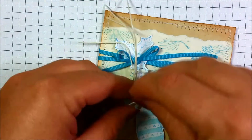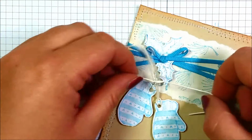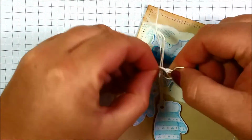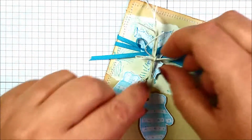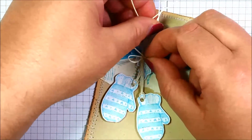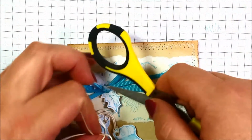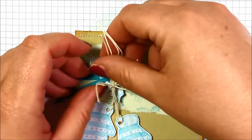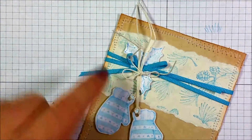and I'm just going to tie a knot first. This is kind of finicky. Tie a knot and then tie a bow. The nice thing about this is you can adjust it to the length of wherever your knot is. And once again, I'm going to take another glue dot, and I'm just going to place it at the base of that bow. Press that secondary bow on top, and then I'm going to trim my ends here.